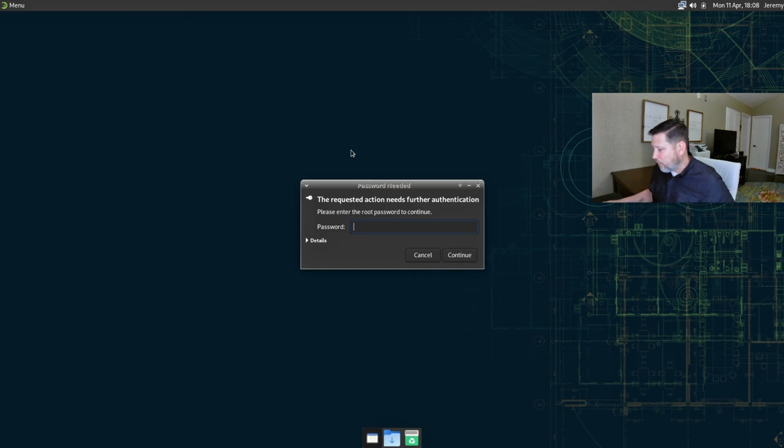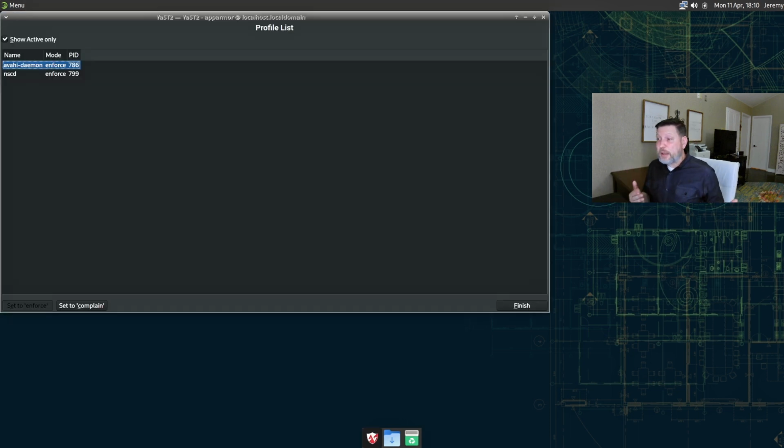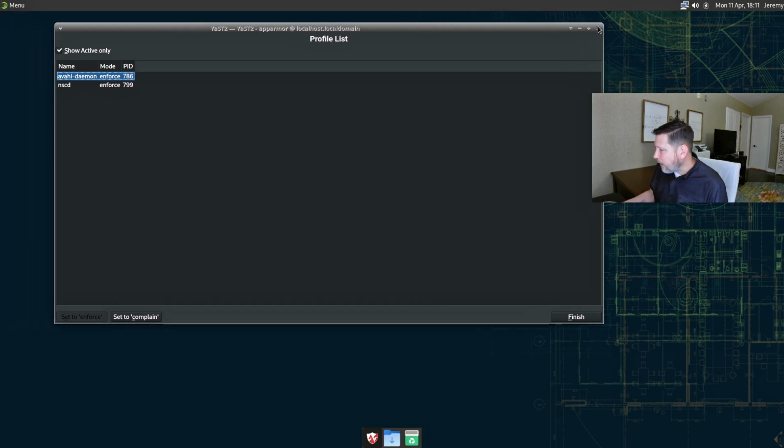AppArmor configuration. What is this? So AppArmor, I'm having to read what it is because I don't know what it is. It is a Linux kernel security module that allows the system administrator to restrict programs' capabilities with per program profiles. Profiles can allow capabilities like network access, raw socket access, and the permission to read, write, or execute files on matching paths. Okay. AppArmor supplements the traditional Unix discretionary access control model by providing mandatory access control. If you're an admin, you're going to love that.